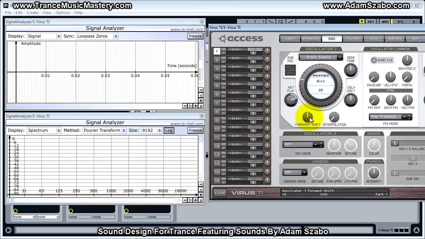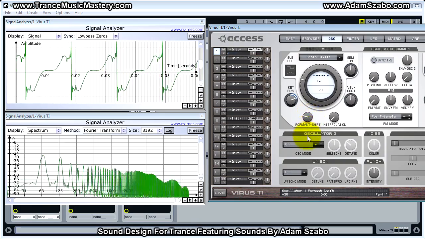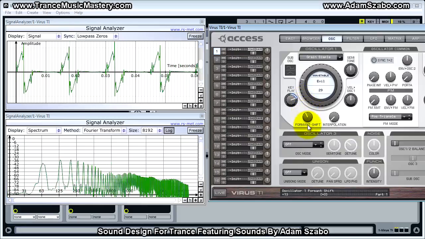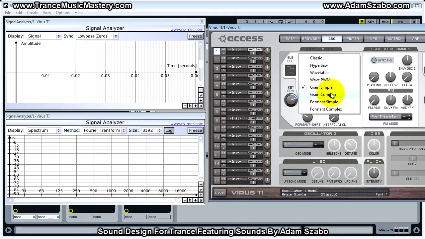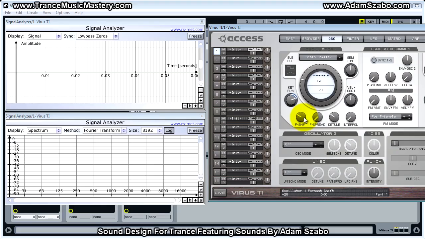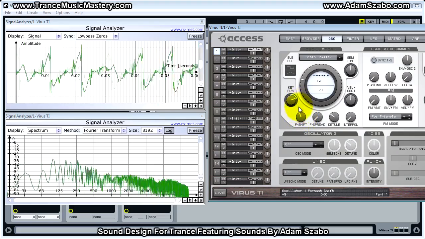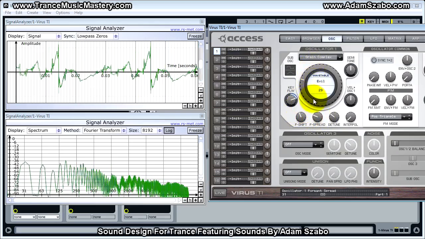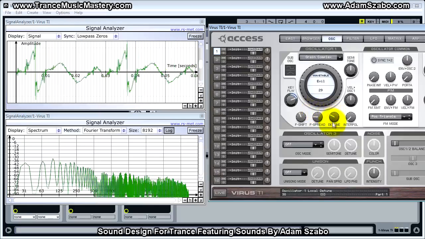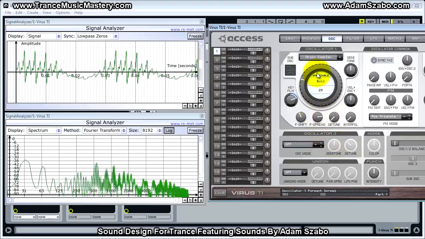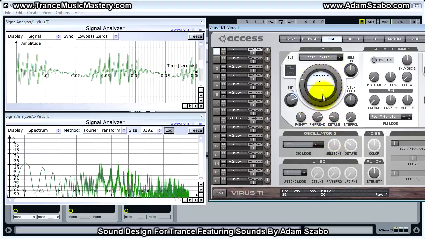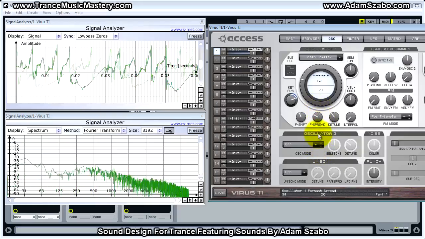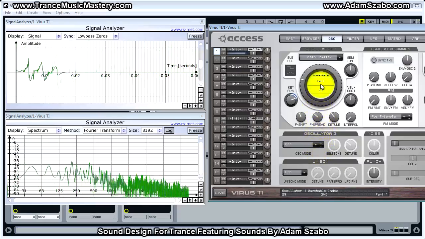So there's a formant shift control. And then if we do grain complex, it gives us more parameters to control. Pretty wild.